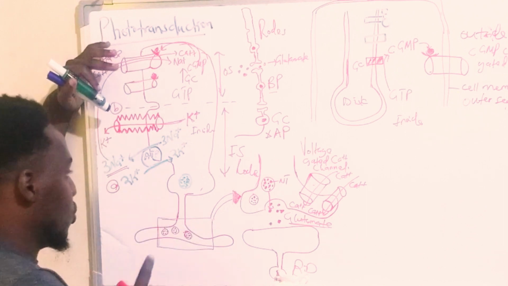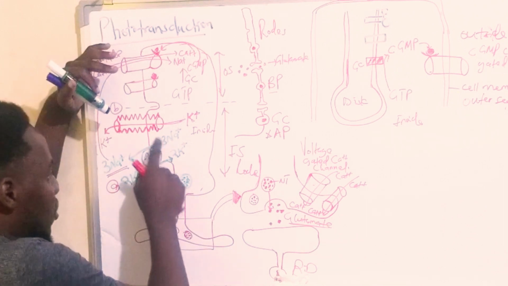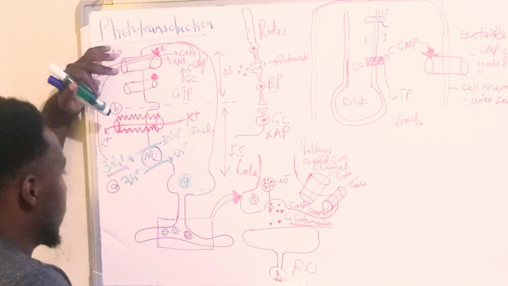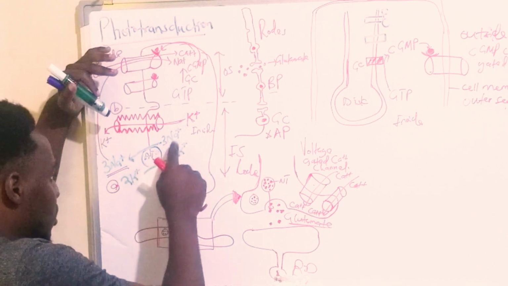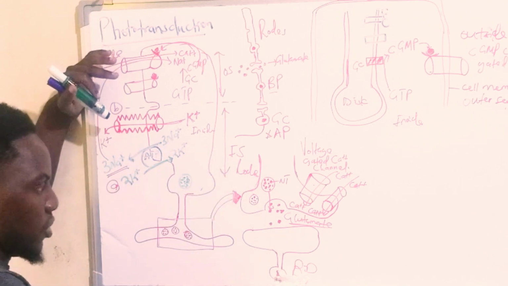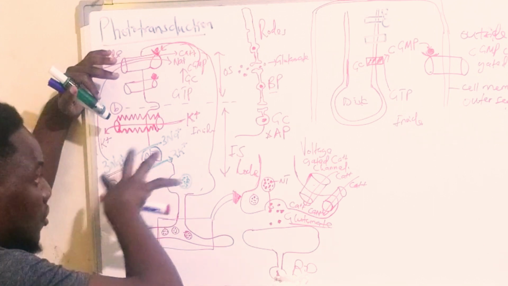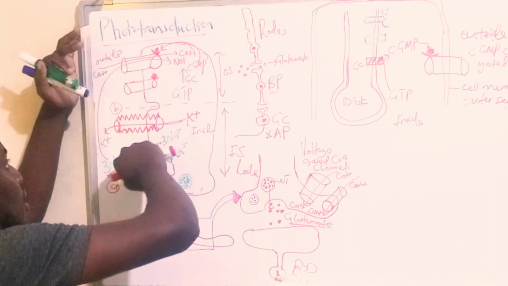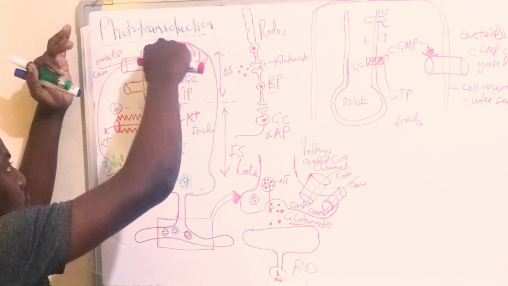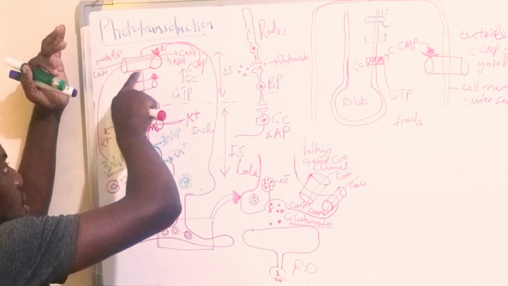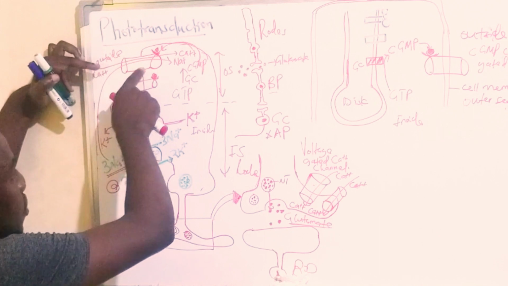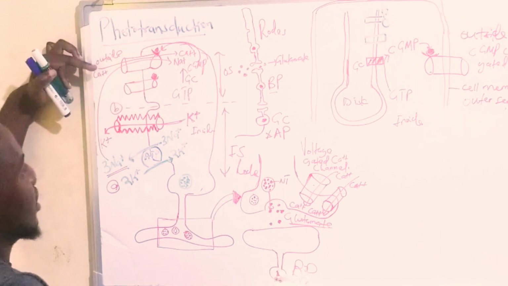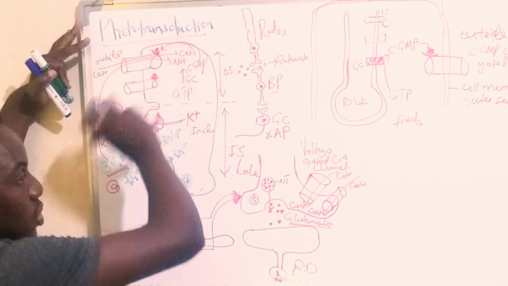The depolarization is due to the following. The first thing is that in the inner segment you have the sodium-potassium ATPase pump. It pumps out 3 sodium ions and pumps in 2 potassium ions. This is just to maintain the concentration of these ions inside the cell. Then sodium goes back into the cell through the outer segment, through the cyclic guanosine monophosphate-gated channels, which are kept open by the binding of cyclic guanosine monophosphate. The other ion that enters is calcium. This acts to depolarize the cell.